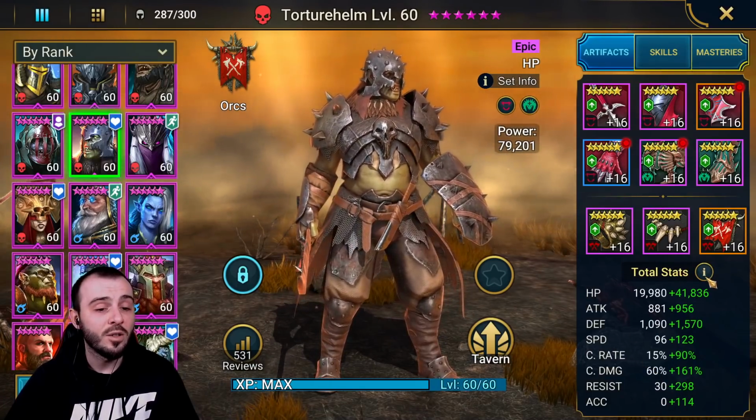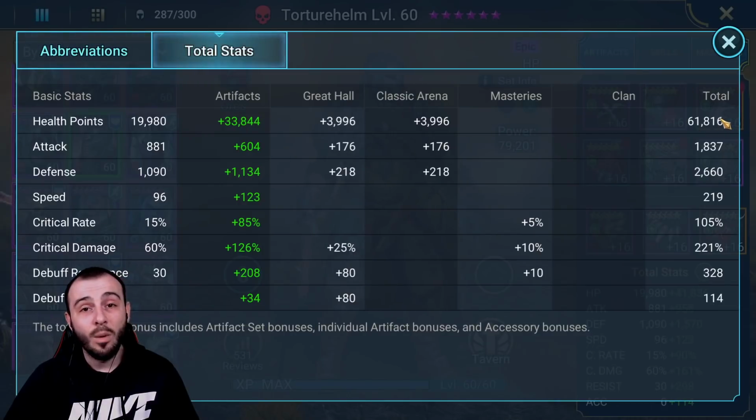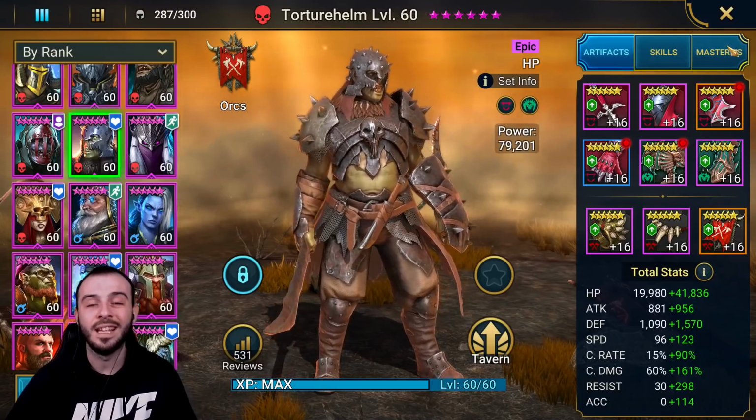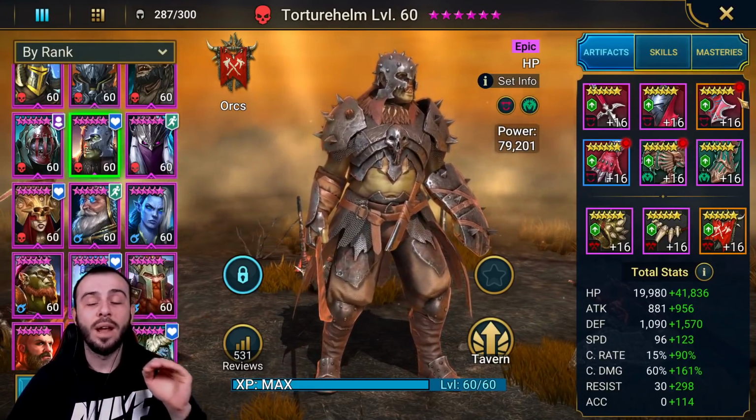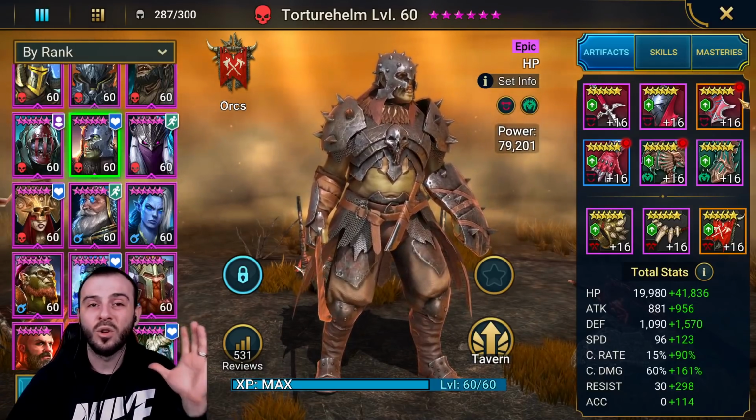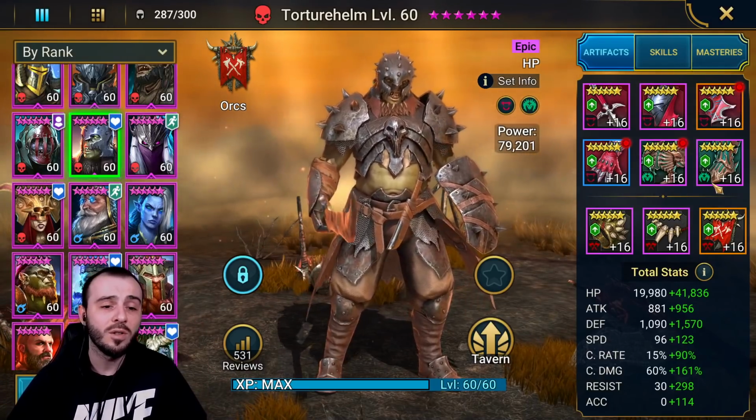So total stats on him, we have 61k HP, 1.8k attack, 2.6k defense, 219 speed, 105 crit rate, 221 crit damage, 328 resistance, 114 accuracy, and we're still stealing the buffs from the enemies without getting resisted. So that means over 110 accuracy and you're fine to go with the waves. You don't need accuracy for the boss because you have nothing to steal from the boss.